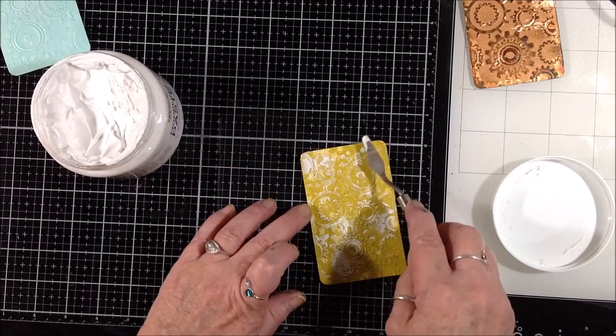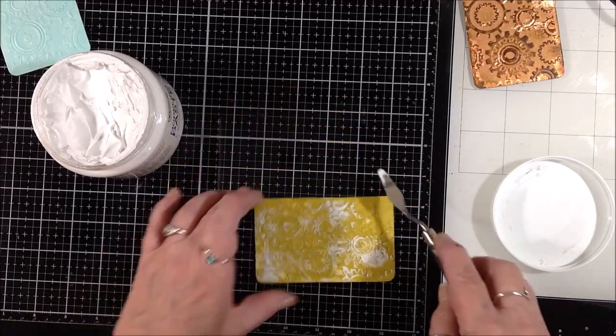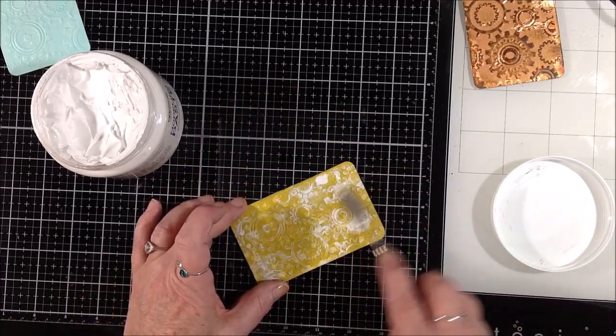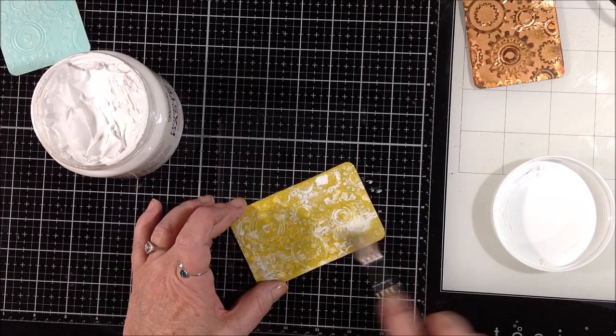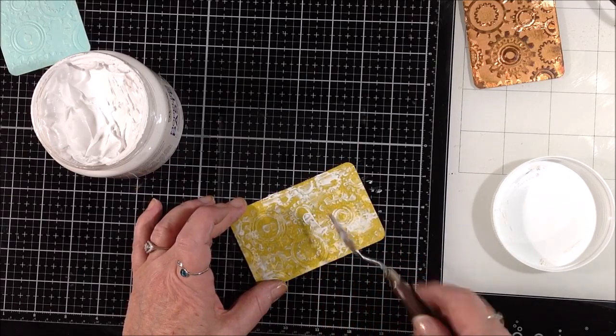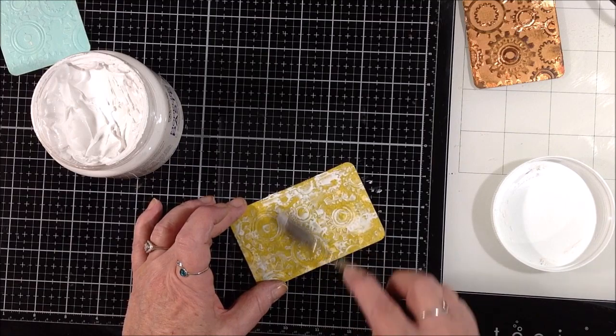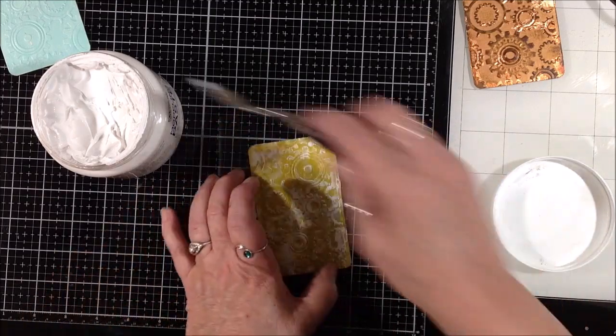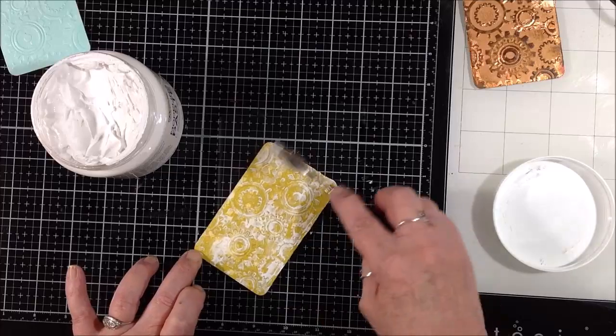There were a few places where the paint got lifted almost back to the illustration that was on the face of the card, so I just put the modeling paste on heavier in those areas because I know I'm still going to put stuff on top of this, so I wasn't too worried about it.